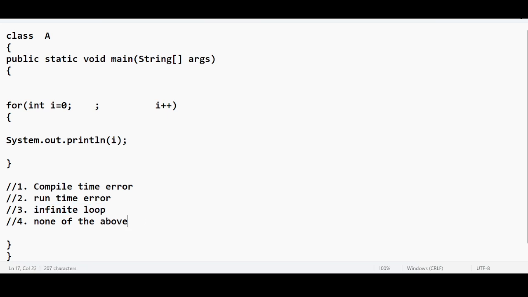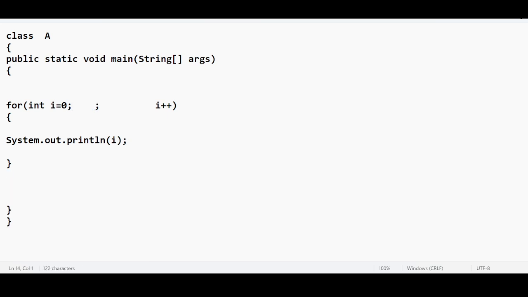And the follow-up question can be, what would be the value in expression 2? What default value will be considered by the compiler when you miss expression 2? The default Boolean value, true, is the default. When you miss this, the compiler will ensure that this is getting replaced with the true value. That is the takeaway.